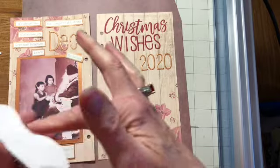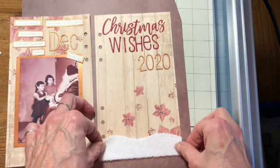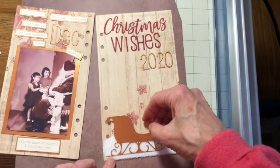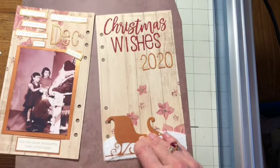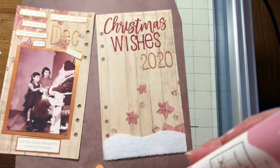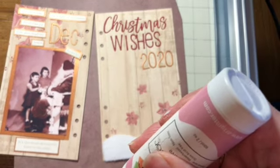This fuzzy paper is fuzzy on one side and paper on the other. I found it in my box of Christmas paper. I can't even tell you where it's from or how long I've had it. Then I want to put a sleigh on here. And this sleigh is from this, what is that? Stamping Up die set. I really like this sleigh. I thought it was pretty cool.